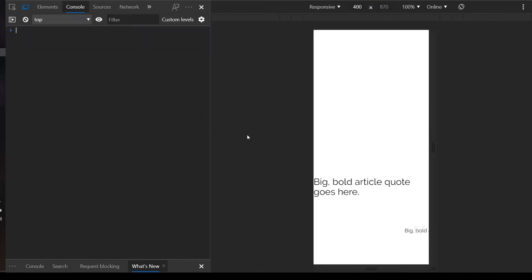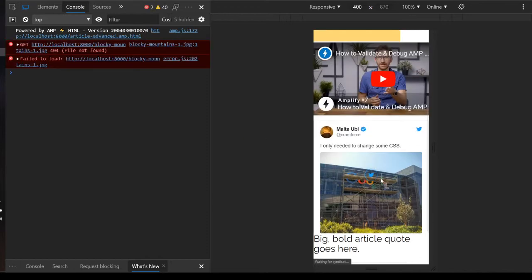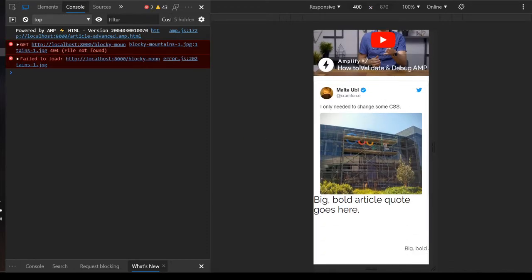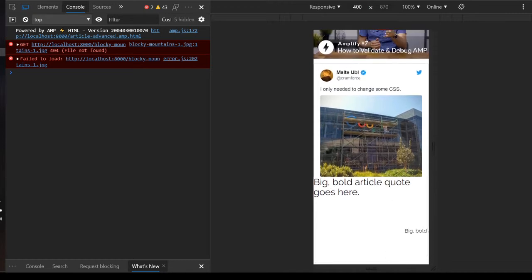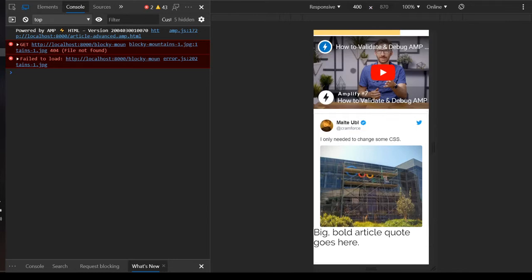I have some missing files. This is how you will see a Twitter component on the page, and there is a carousel as well, but it seems like a few of the images are not there. So anyway, I'll just show you how I have added the YouTube component as well as the Twitter component.